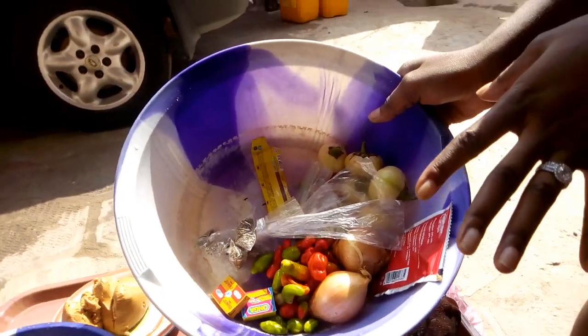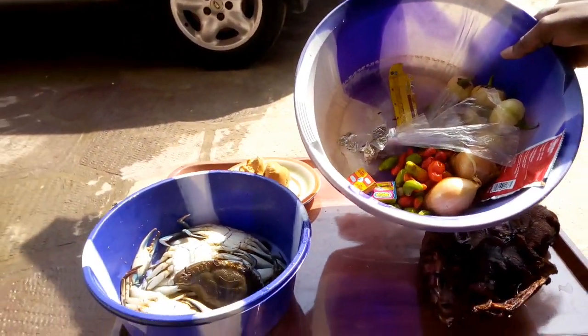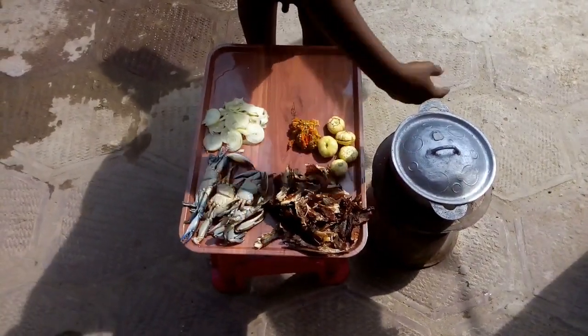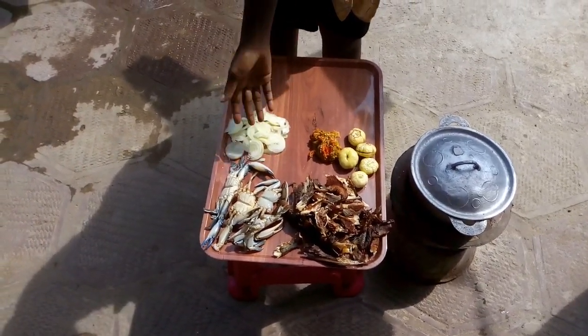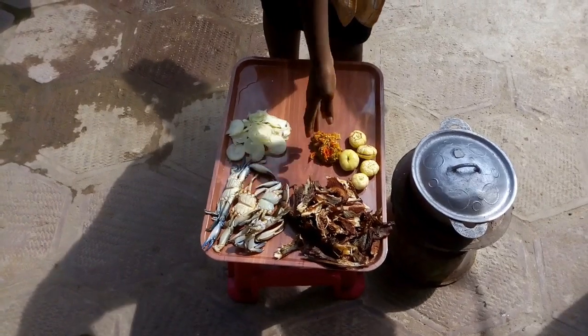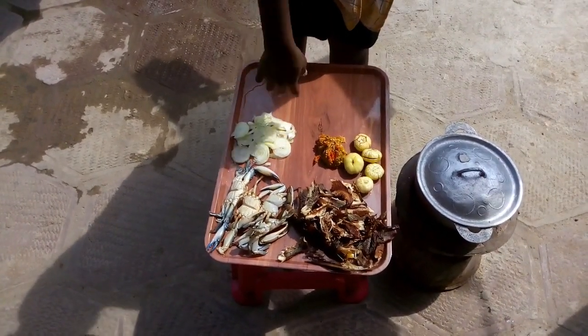So as you guys see, now I want to prepare everything and then I'll show you back. So this is what we have going on here. Everything is cleaned and ready. The onion, pepper, fish, crabs, and garden eggs. Everything is set. So let's start.